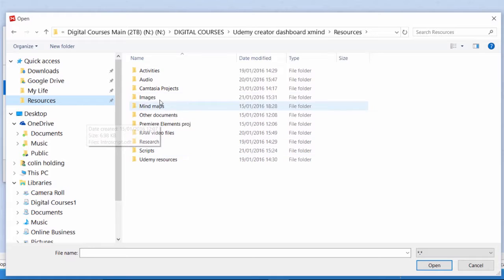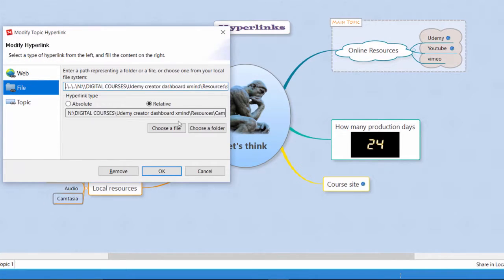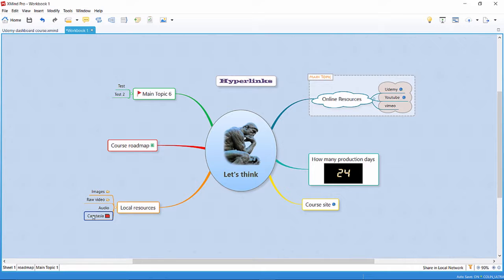I can go to resources and go to my Camtasia projects and, let's see, create a course Udemy, put that in there. What I can do is label this create course. And what I can actually do is enter something here, put Camtasia. So that's the place, and I'll pick this up and drag it and add it to Camtasia on this side. So I've got my Camtasia, and these are each project.